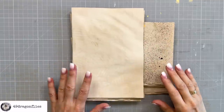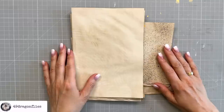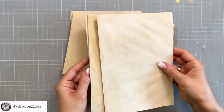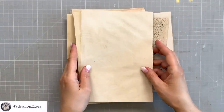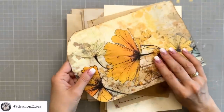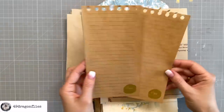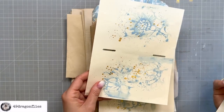Now it's time to put together the signatures. I'll have four signatures, one for each month of the rest of the year. I always add four full pages — four pages folded in half to each signature. I already have four of these folded. I like adding some odd things in between, so our envelope is going to go in the first signature. Then I have some random papers that I want to add — I'll add one of these also to the first signature.